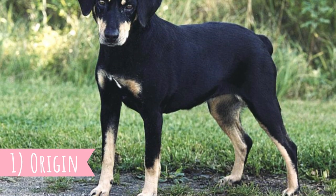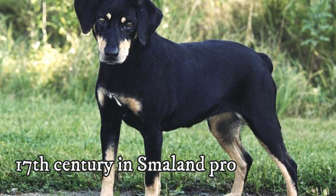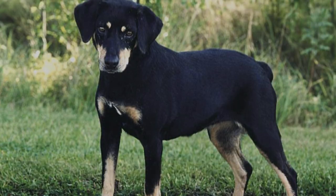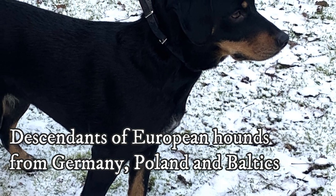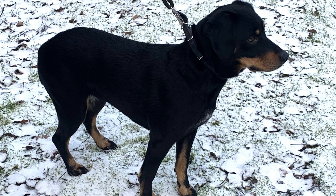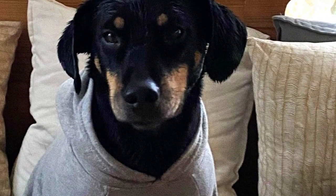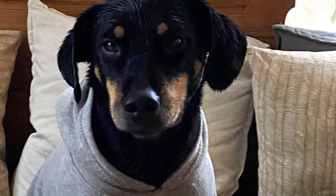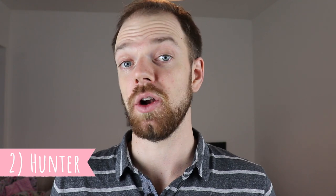Fact 1 — Origin. The breed was developed in the 17th century in the historical Swedish province of Småland. They are descendants of various European hounds from Germany, Poland and Baltic regions, that were brought back to Sweden with returning Swedish soldiers. These dogs naturally crossed with each other and later were also crossed with local Swedish spitz types like farm dogs, which created the foundation stock for the Småland Stävare.